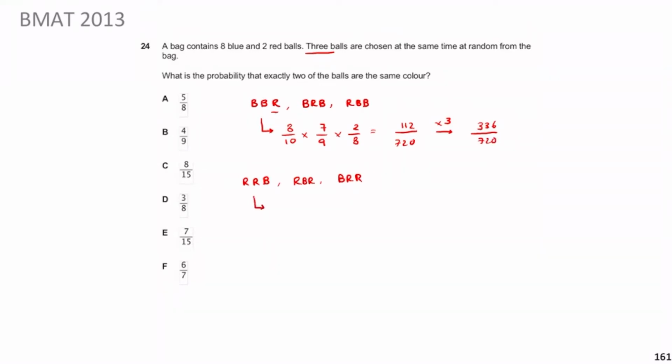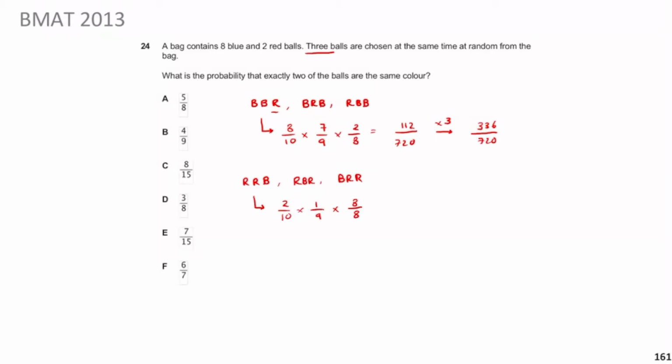Now we do the same thing for the other case. The probability of getting an R in the first go is 2 out of 10. Then the next is 1 out of 9, because we've already taken a ball in the first go and that was a red one, so there's only one left now, and it's out of 9 balls. Times the blue, which is now 8 because I haven't touched them yet, but it's out of 8. And that makes sense, because it's saying the probability of getting a blue in the last go is 1, so it's certain, which is true because there are only 2 red balls and I've taken them at the start. Therefore the only ball remaining in the bag at the end would be a blue one, so I'm definitely getting a blue.